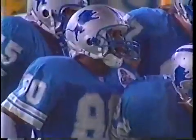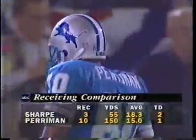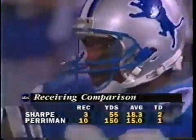What a pass, though. Perfect pass. Yeah, it's really a terrific throw. Well, wait a minute, folks. That isn't unnecessary roughness. That's a bad call. Oh, is that a terrible call at the end of the play? But Jim, what the Packers are doing, even when they blitz, they're not getting enough pressure on Kramer to get him off stride. And if you don't, he'll just keep hitting Perriman all day. Max, that's an utterly ridiculous call because he didn't do anything but take him down on the sidelines. And you can't call that play. But they did, of course. First and goal at the 8-yard line. It appeared that they wanted Mitchell to hold him up.